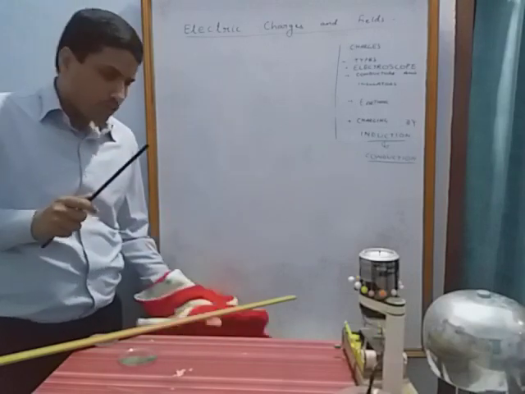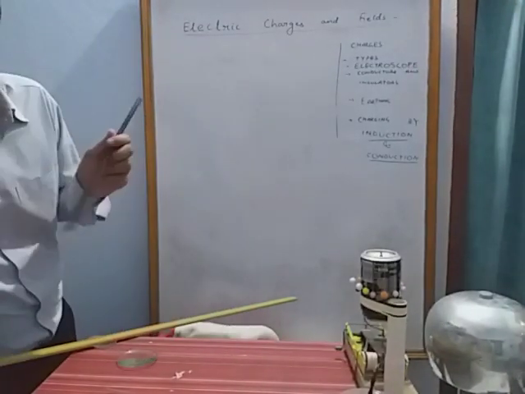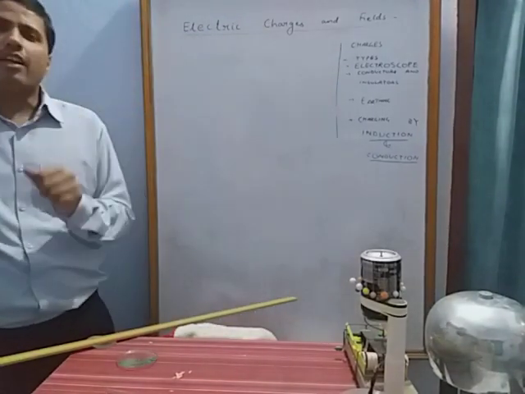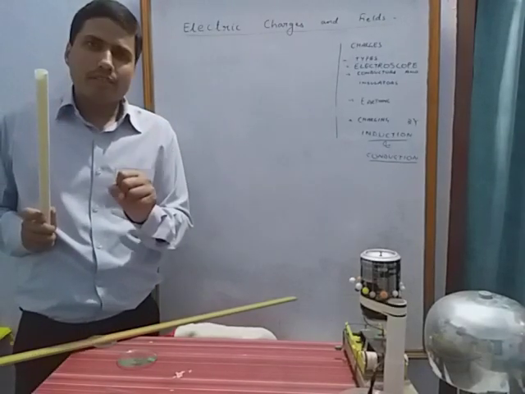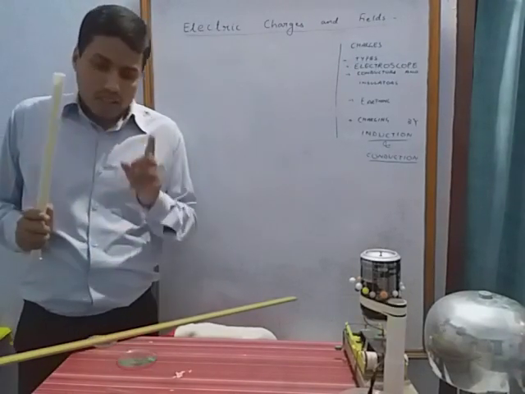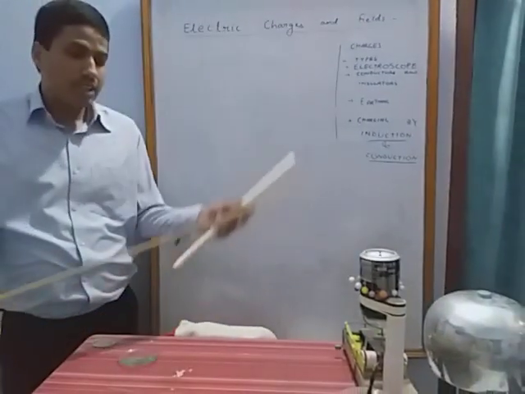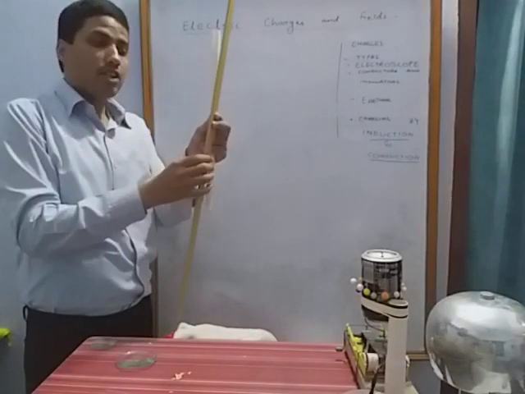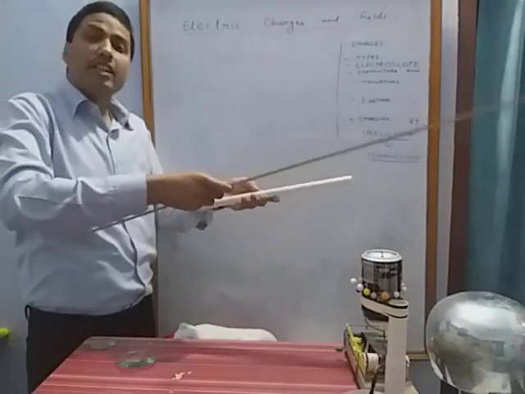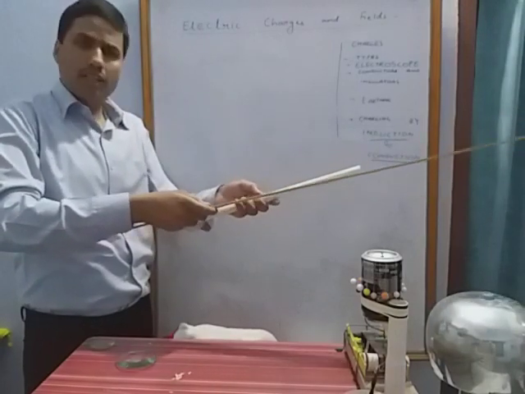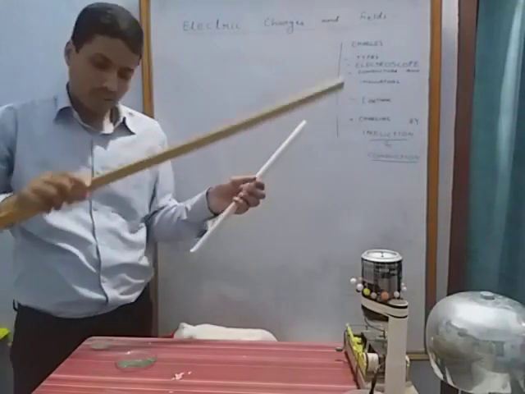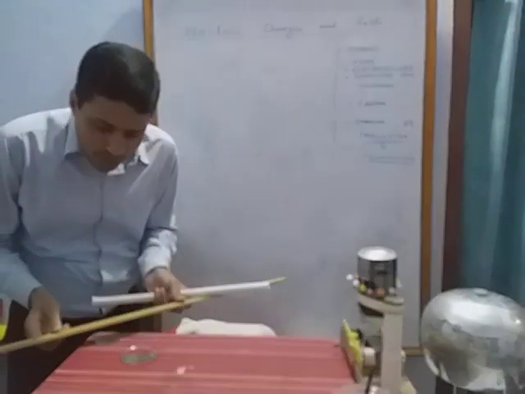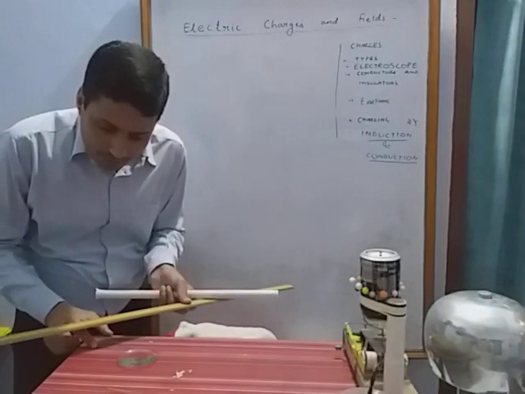One more thing, students, just now I demonstrated one activity that by rubbing against your hair, you must have lifted pieces of paper, but with the same activity, I have to do something more dramatic. You might think that paper bits are very light, so it's easy to attract them. In front of you, over here, I have a meter scale. You can see this is one wooden meter scale. It's quite heavy, and in fact, I think it is slightly heavier than this PVC pipe.